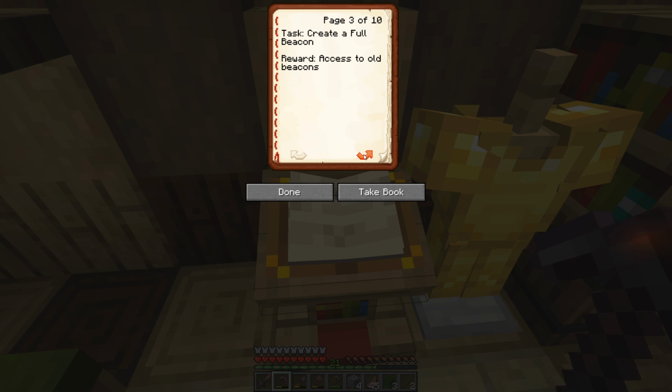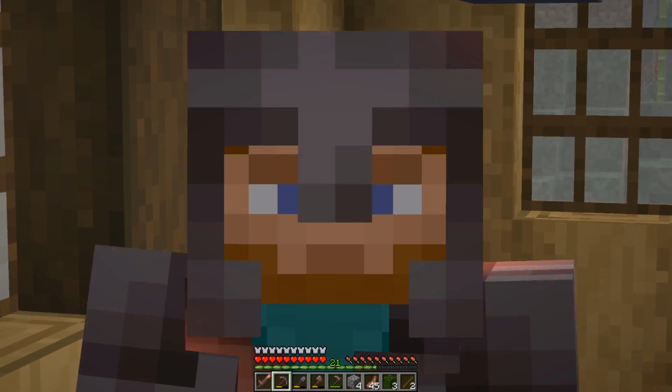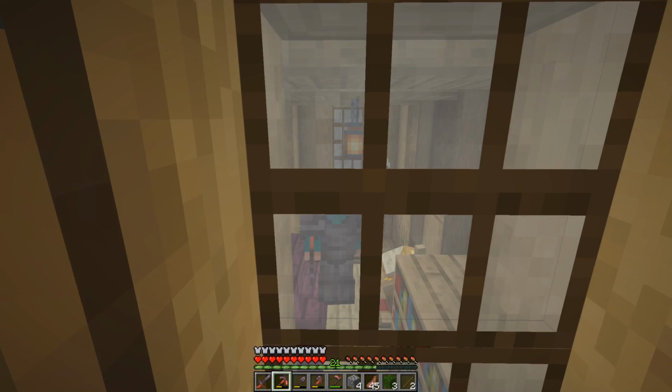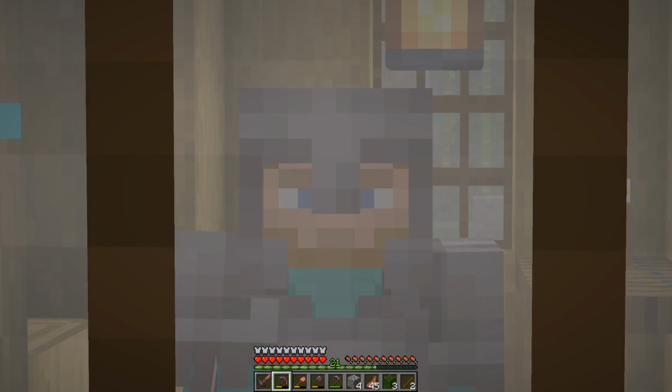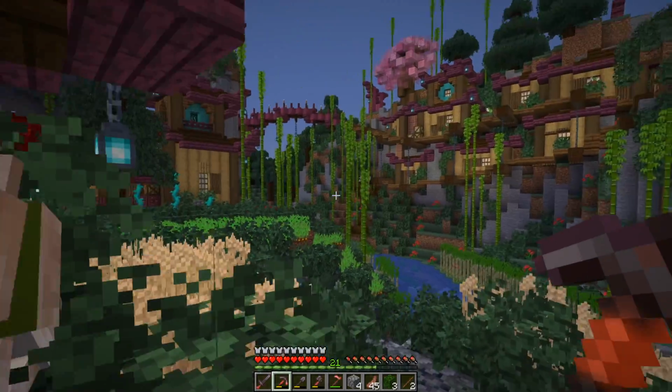Full beacon gives access to the old beacon. Still got to work on that one. And then the fully enchanted netherite armor and road being completed gives access to use the elytra again, if not already in the end. And folks, we've done both of those, which is amazing. And if I can stop looking through the window, we're just gonna, right there, look at that. Hello now. But folks, we've done it.